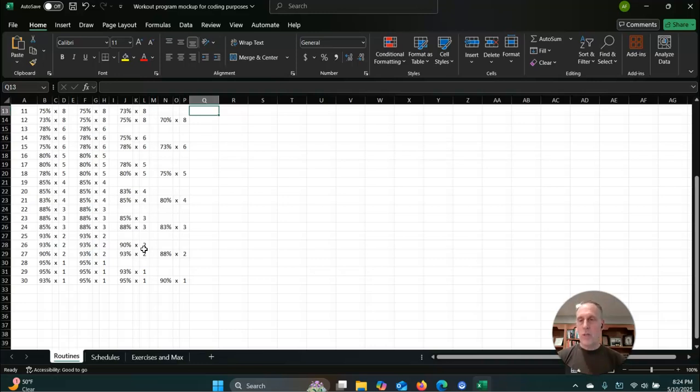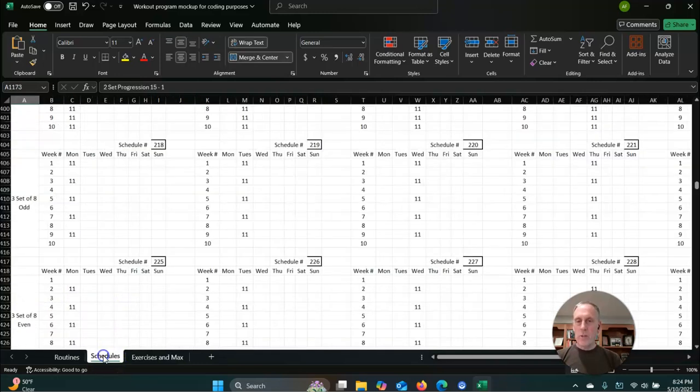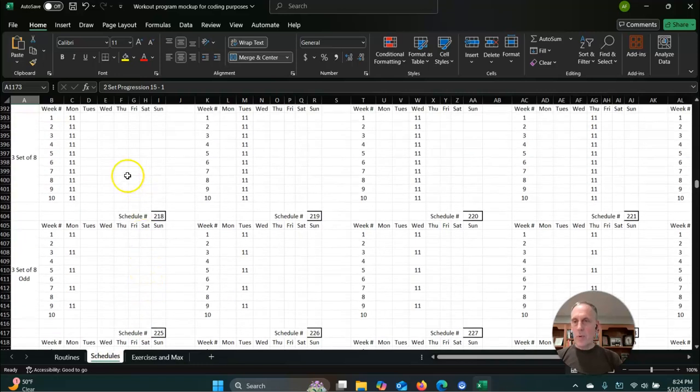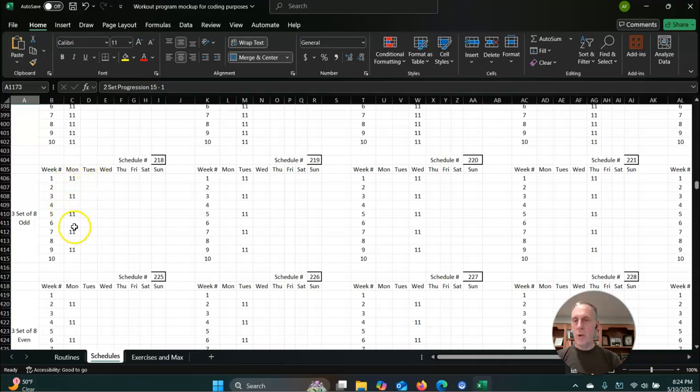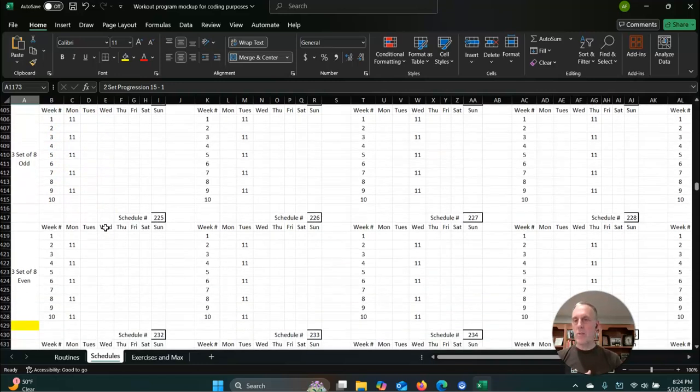But the long and short of it is, for every one of these, it extrapolates out because it has a multiplier effect or an exponential effect into the schedules, because for every one of these you add, you're going to do, like in this example, 3 sets of 8 on Monday every week, 3 sets of 8 on Monday odd weeks, 3 sets of 8 on Monday even weeks. And it has this kind of multiplying effect.